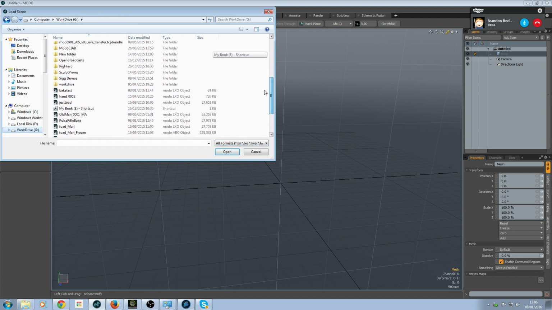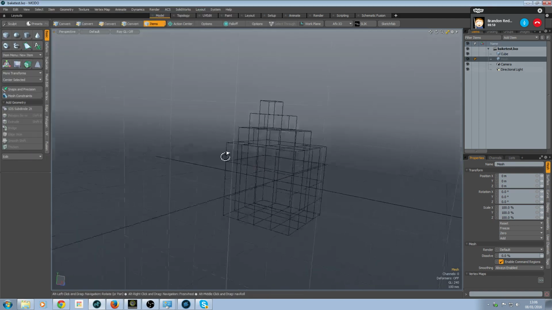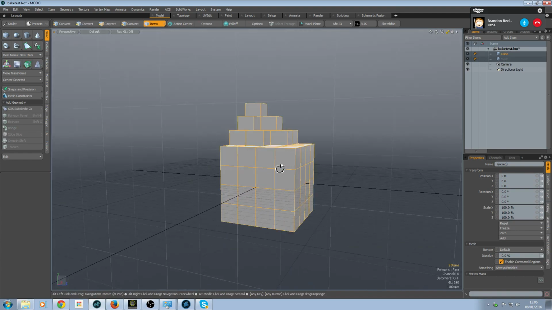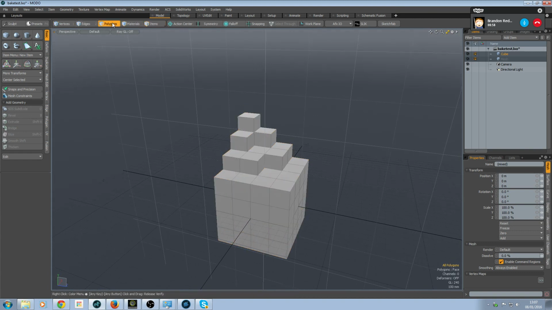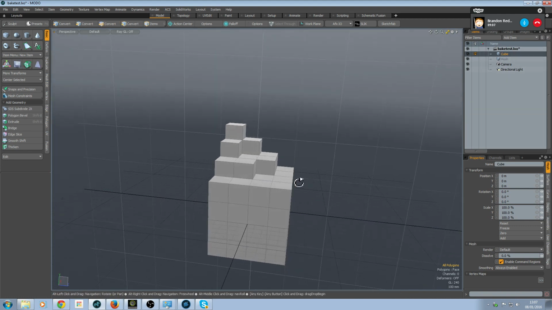Okay. Let's go ahead and open up this bake test file. So, a stereotypical example that is often used for baking: just an object that has a bunch of hard edges. And what we want to do is round these edges, right? Typically, you would actually have a high-res object and a low-res object and bake between them. That, of course, is the way that you typically would work.